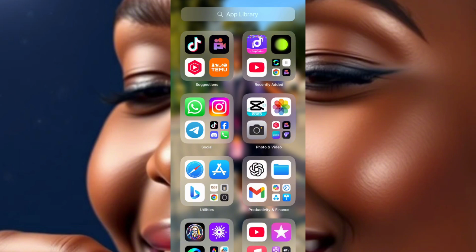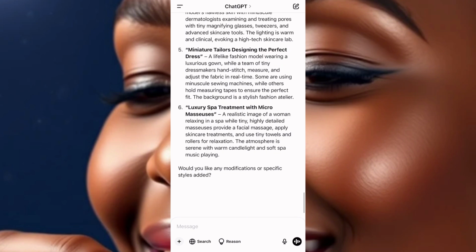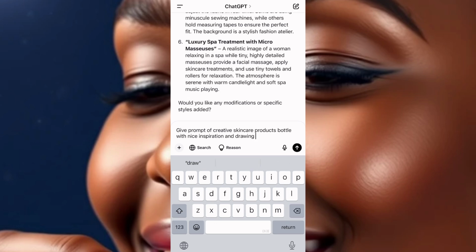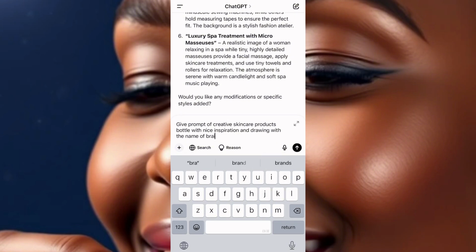So first thing first, you open your ChatGPT. Yes, our lover. So when you open ChatGPT, what you need to do is here you type in, give me prompt of creative skin with the name of brand, Woko.